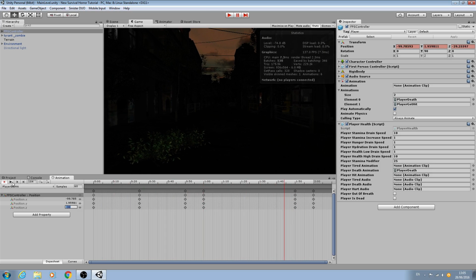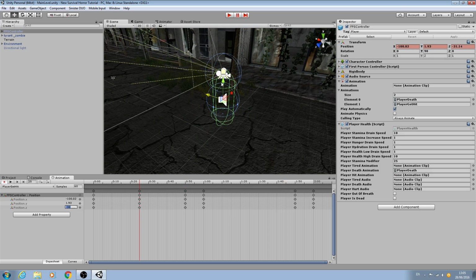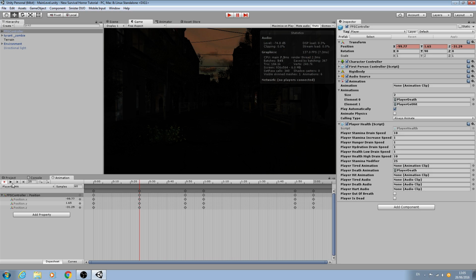So we'll stop that there. And this is where I'm going to do most of my tweaking now, because this is where I am not happy with my animation. So this is a good reason to keep coming back to the game tab and hitting play until you find a set of values that work for you.